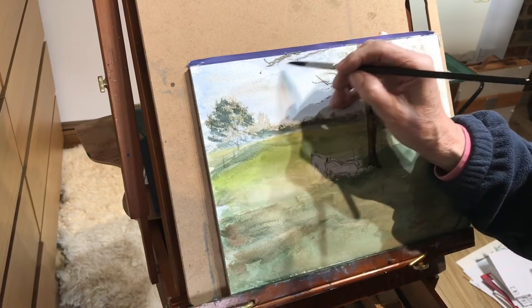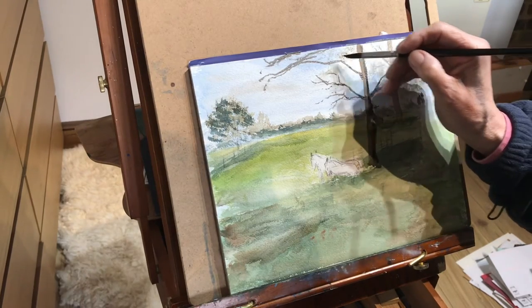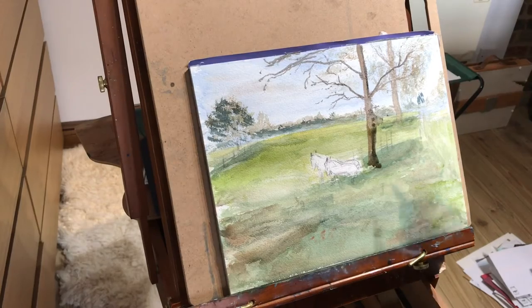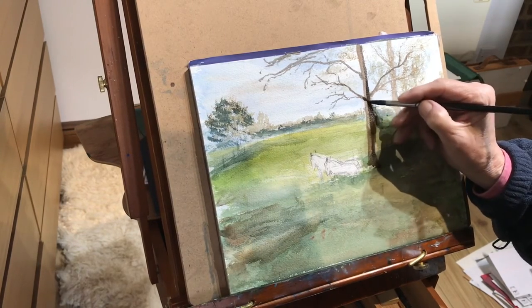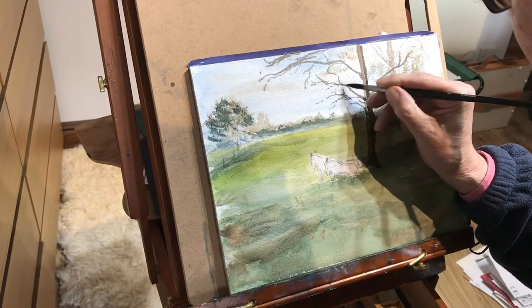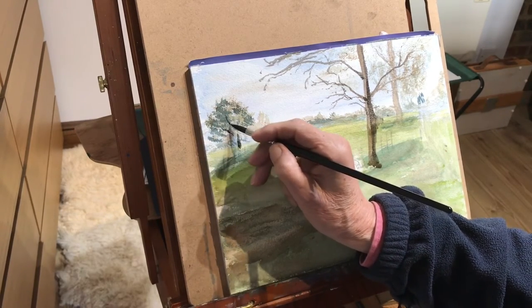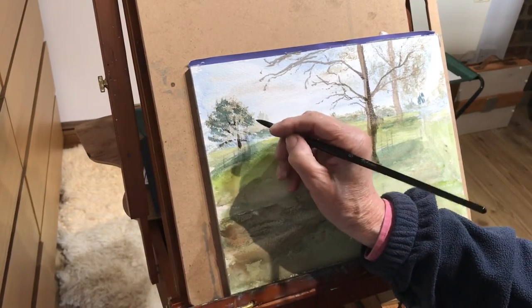Coming in, boughs. We'll do some better, stronger leaves or branches in a minute with a smaller rigger. Right, is that dark enough? Is it coming across? And here, quite a few dark limbs poking through. I'm going to do the railings later.